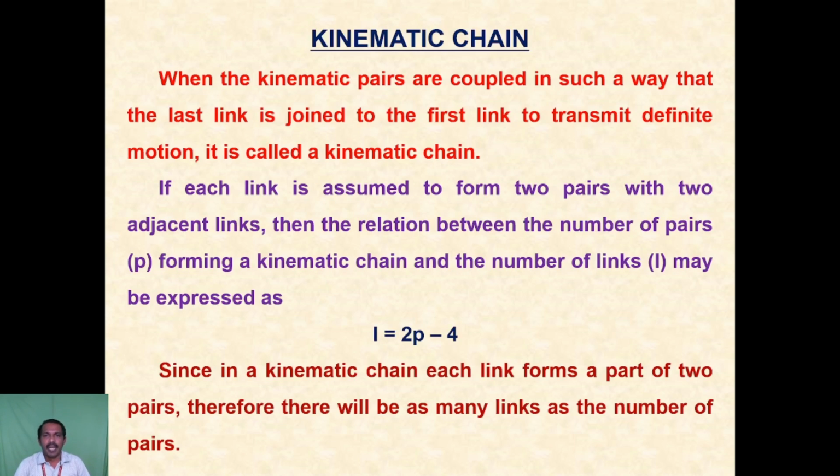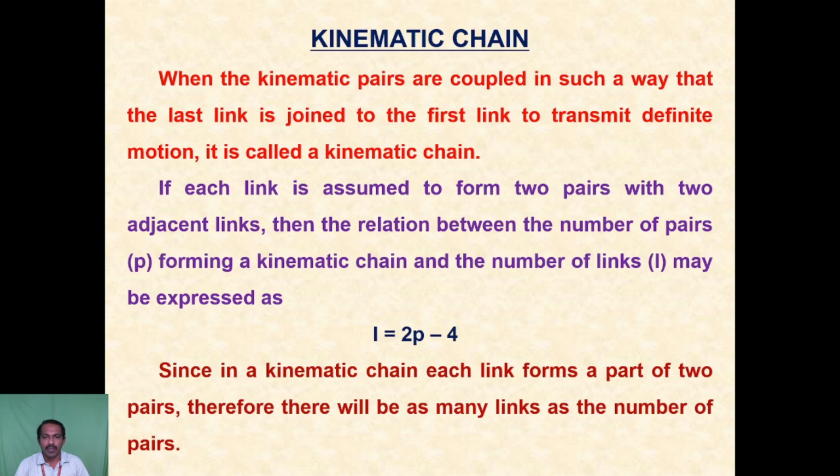Next topic is the kinematic chain. I already told what kinematics means: kinematics considers motion and time, and it is not considered for force. When kinematic pairs are coupled in such a way that the last link is joined to the first link to transmit a defined motion, it is called a kinematic chain.